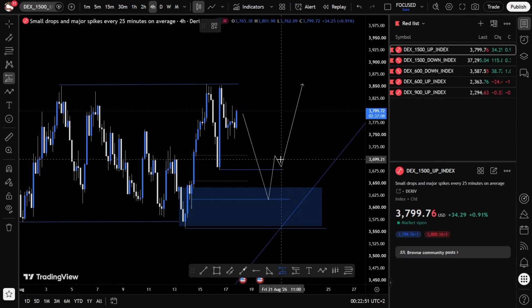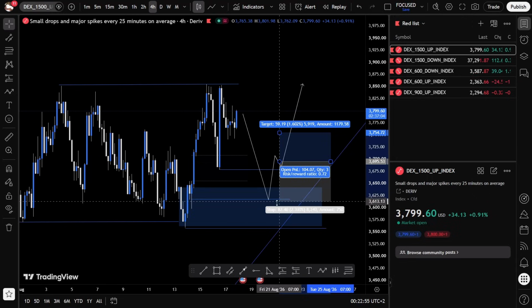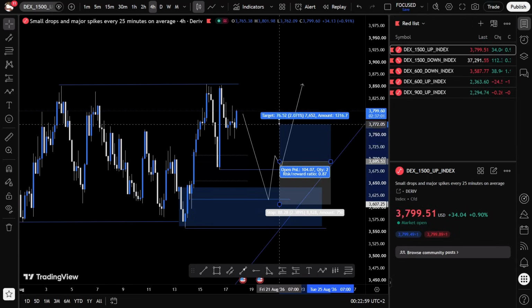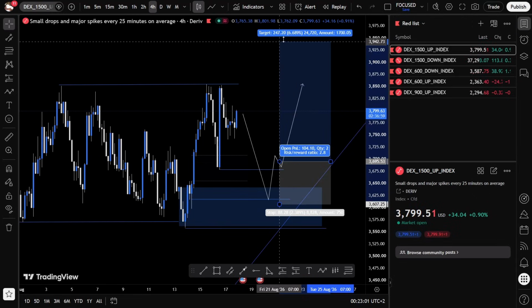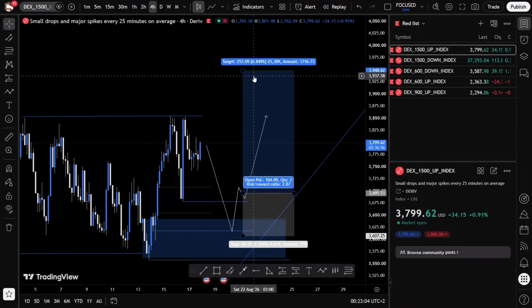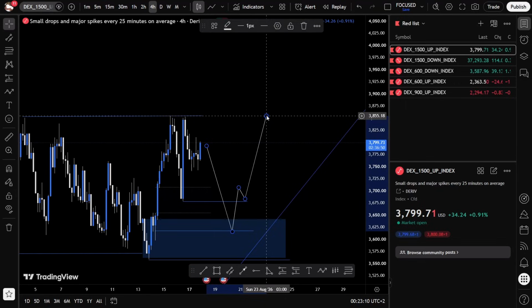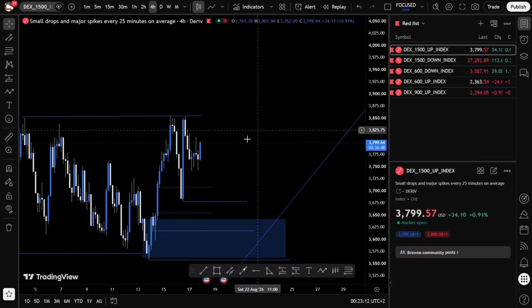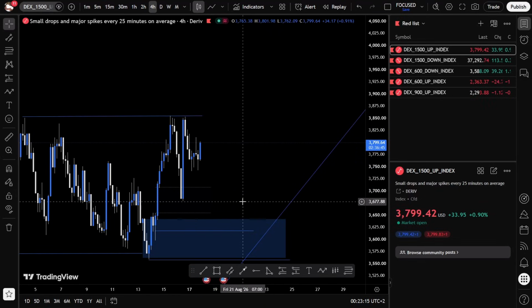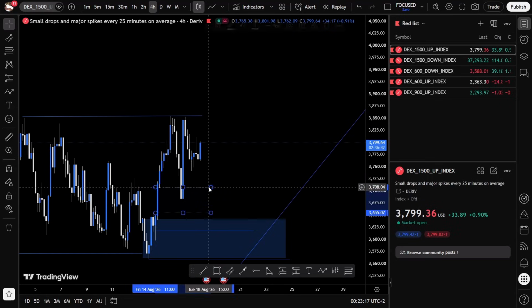And that's the only time I'd be looking to take an entry to the upside, stops on the low, and TP to the upside for a minimum of a 1 to 2 risk to reward ratio on this trade. So yeah, I think that's the plan for the week ahead, depending on what price actually presents to us.